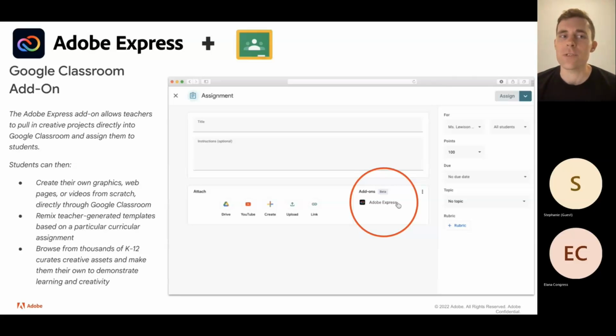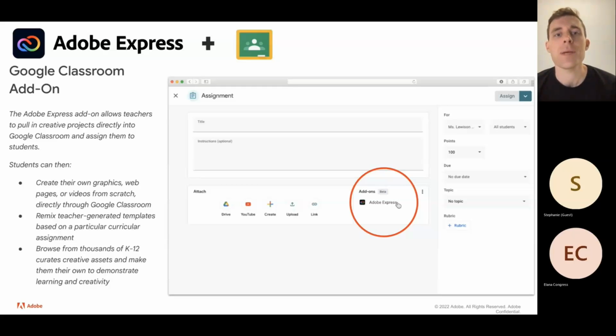But for Express users, this is really exciting because, as mentioned, when you're creating an assignment in Google Classroom and you're doing what you typically do as an educator, assigning work to students, tracking it, grading it, you're now able to directly jump into Adobe Express from the assignment window and create customized projects for yourself that you then want to assign directly to students. Students can then open it up in a new window. They'll see it in their assignment view.